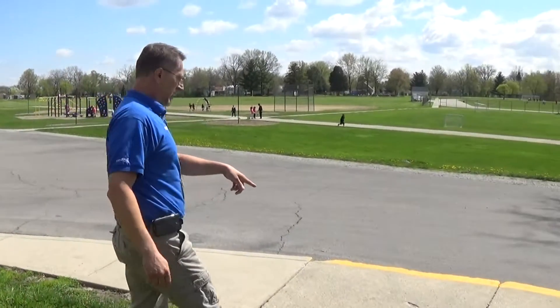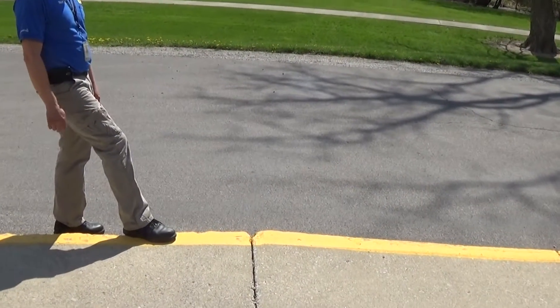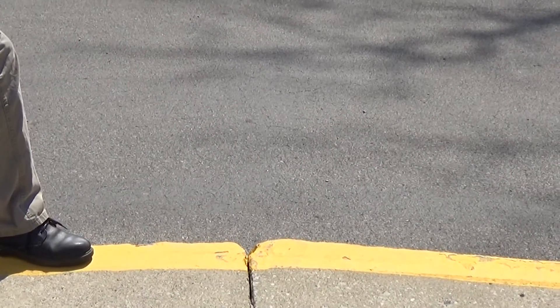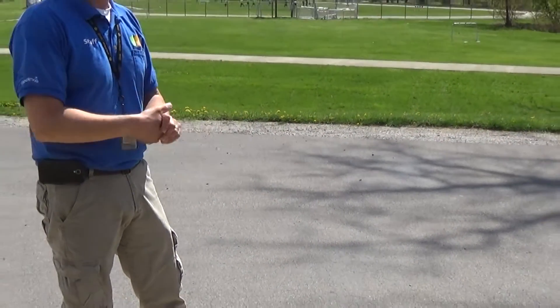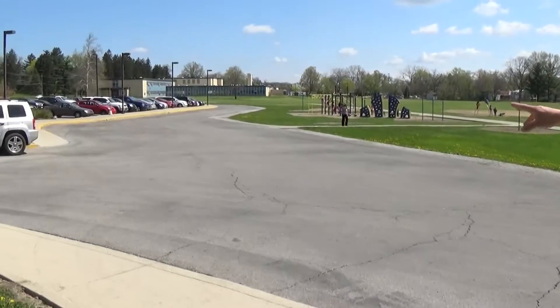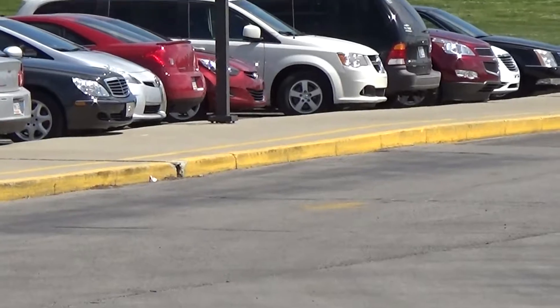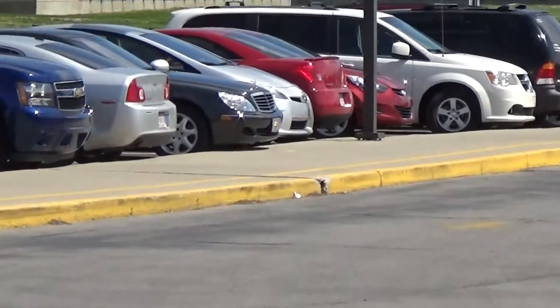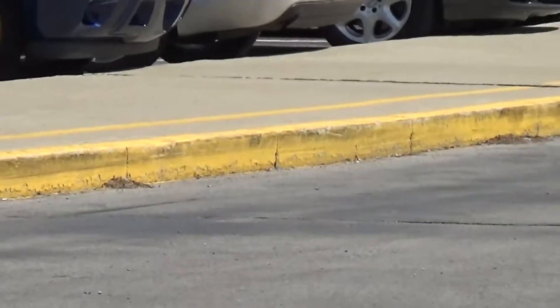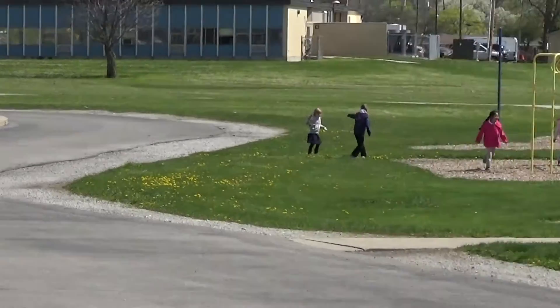You'll notice we have uneven sidewalks or a drop-off on the sidewalk that's been painted. You need to make sure that these stay painted and well illuminated so that somebody doesn't drop off the side and hurt themselves because there's a step. All steps should be painted with a yellow stripe to avoid any kind of injury. Down in the bus lane there are two stripes — the curb one and the yellow stripe that kids are supposed to stand behind while buses are pulling in. Make sure those stay well painted. If we have uneven pavement or an uneven sidewalk, you may want to paint that to identify it.